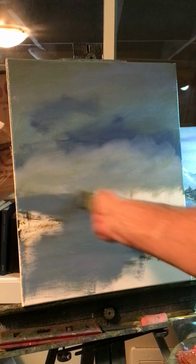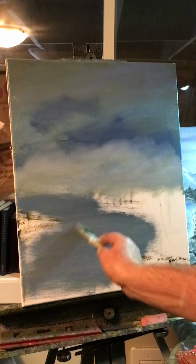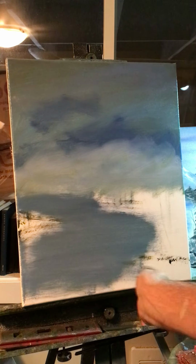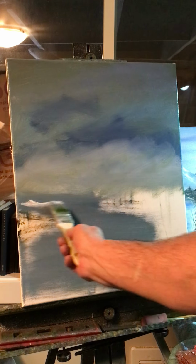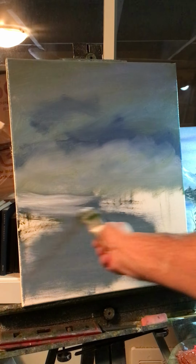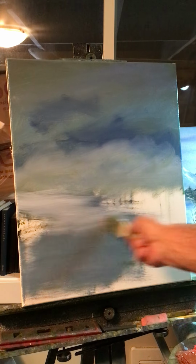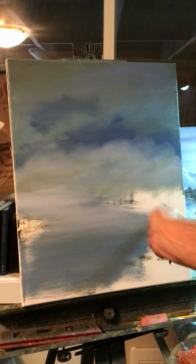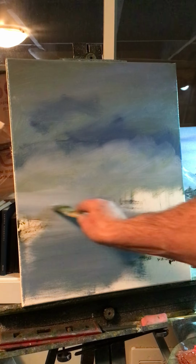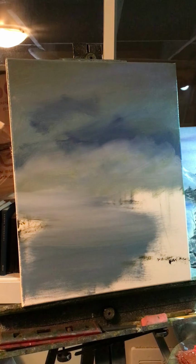Alright, doesn't have to be perfect. Everywhere we don't have blue, you know, we're going to have land in here, so just get some blue up there. Like right back here, let's lighten it up though, back here, this water in the back, okay? Just run some titanium white in it, just about halfway down, just like that. That'll be our distant water back there. We want it to be lighter, so. Okay, there we go, I like that.